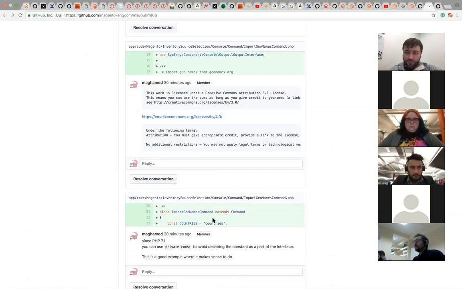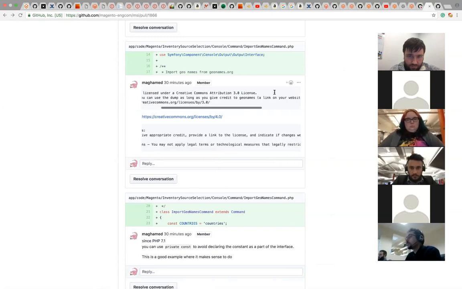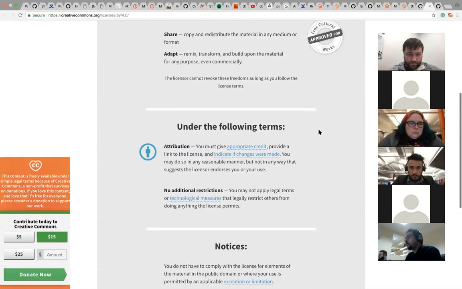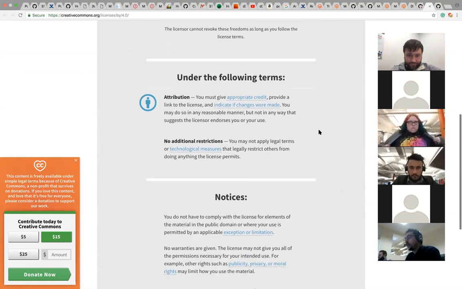Is that enough to put a comment in the code, or do you mean we have to add something in the admin UI? This is actually a good question. Maybe I can suggest, we could provide some information when we run the command line to download the zip codes.